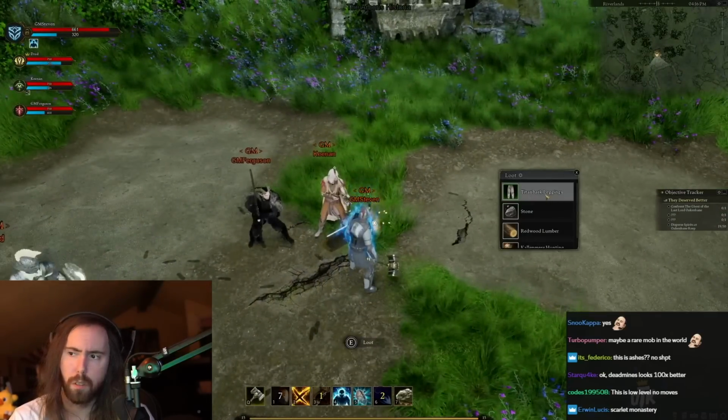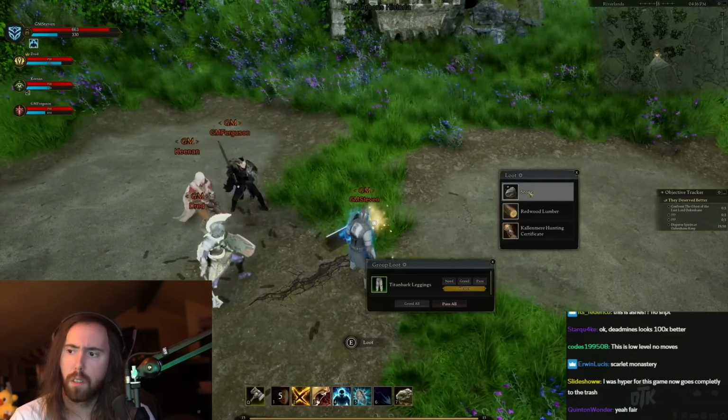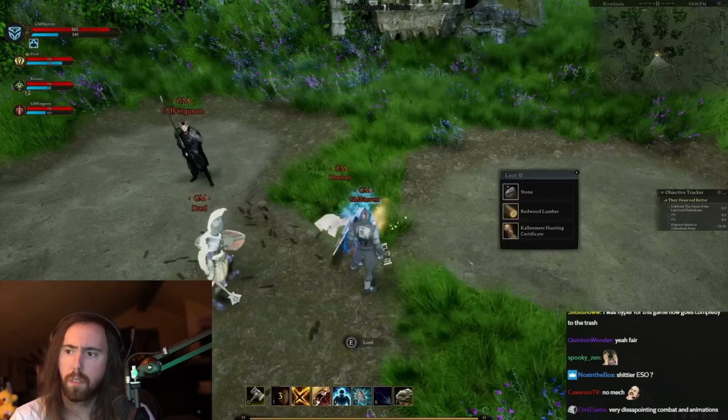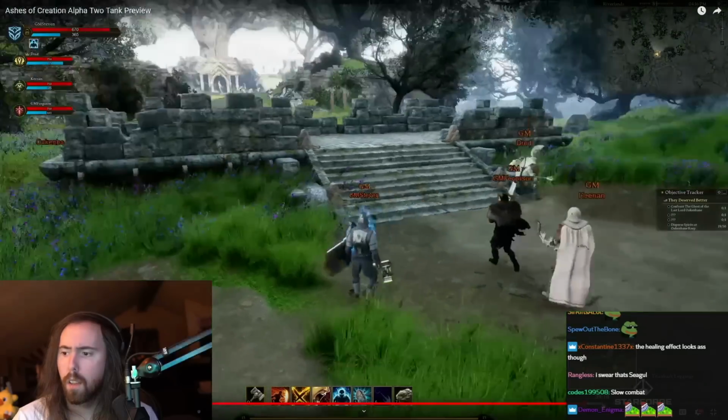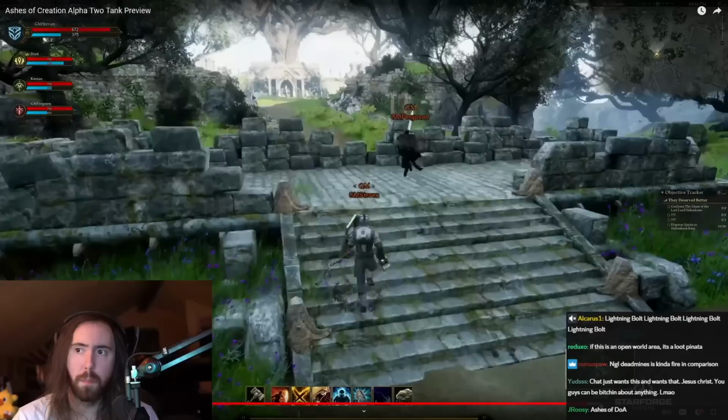Nice. Okay, where to loot at? Titan bark leggings. Sweet. We're almost there. I need that, of course. Okay. Need. I need. I'm going to skip ahead a little bit. We handled that guy with ease.